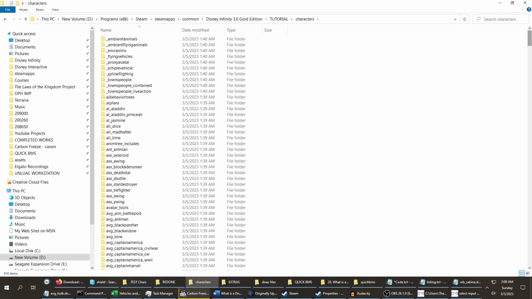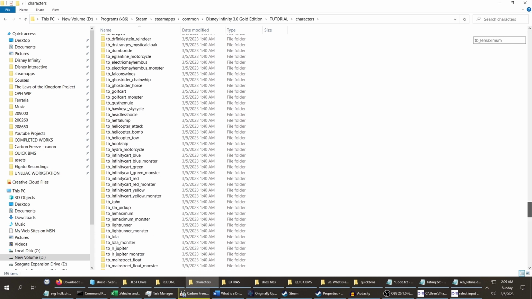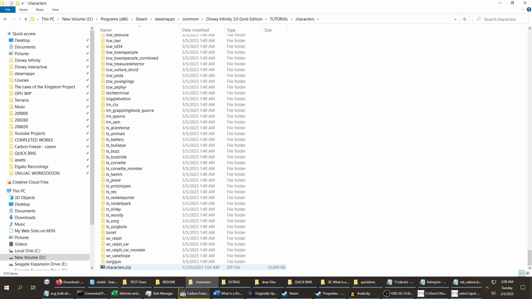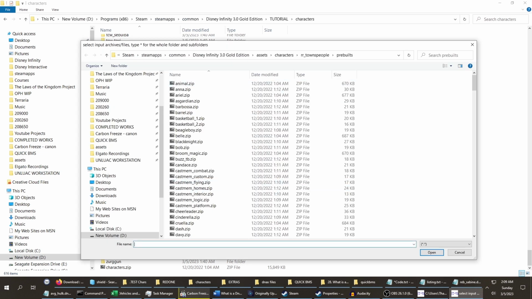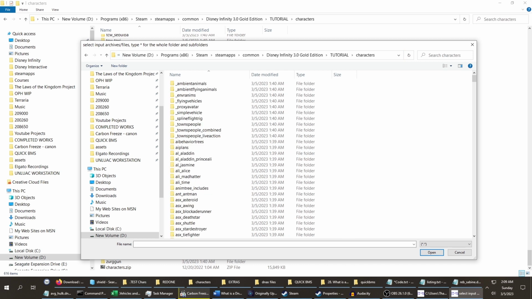In the characters folder, unzipped, fresh out of the box, you're going to see a bunch of folders in one zip file. What you're going to do is you're going to take that zip, but first copy your link where it's located at. Go back to the screen, and up here, paste that in here so it'll take you to the folder of the proper destination.